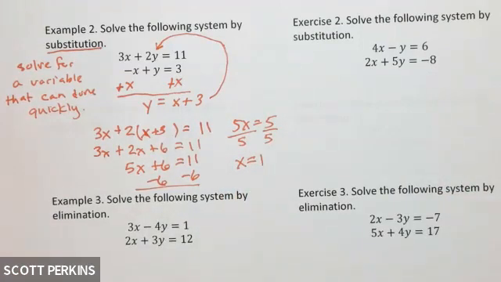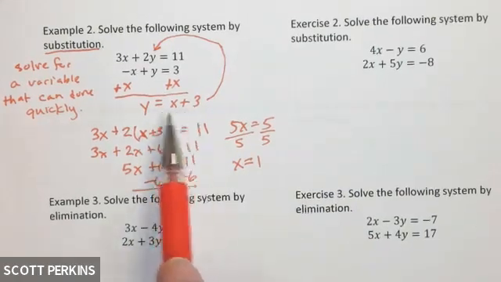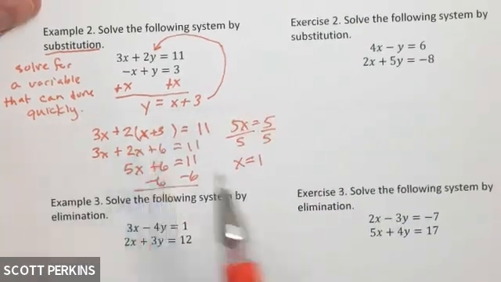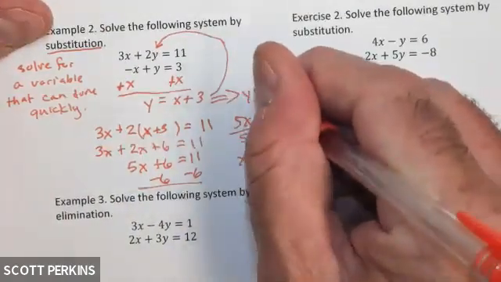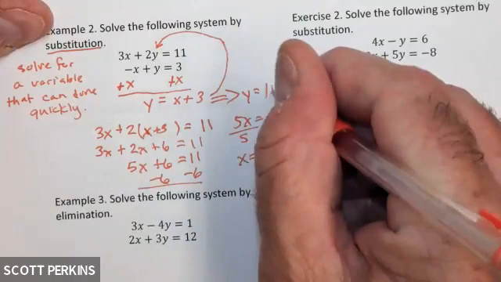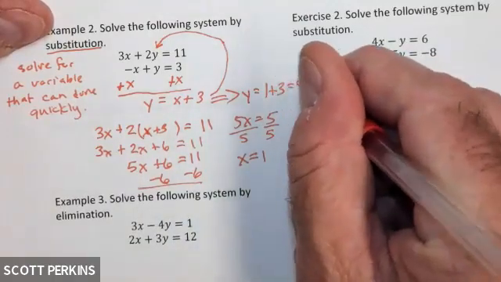So we are halfway done with the problem. We've done most of the work, but we've got half the answer. When you solve a system, you're always giving your answer as a point because that's where they intersect. And so I have to figure out the y value that goes along with it. What's the best and easiest place to figure out the y value that goes along with that x value? Yeah, this second equation that we've already solved for y. So why do more work than I need to? So I'm just going to draw a little arrow here. I'm going to say, okay, y is now equal to x plus 3, so 1 plus 3. So the y value is 4.